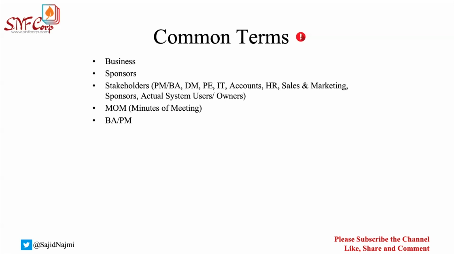When someone is referring to stakeholders, they're basically referring to the key stakeholders, the high level people, maybe the directors, senior directors, CEOs, or all those top class people. So when you hear this term, in simple words, I would assume they are referring to the key stakeholders. But who are the actual stakeholders? If I have to define it, a stakeholder is every entity, every person, every team, everything that is directly or indirectly associated with that project.